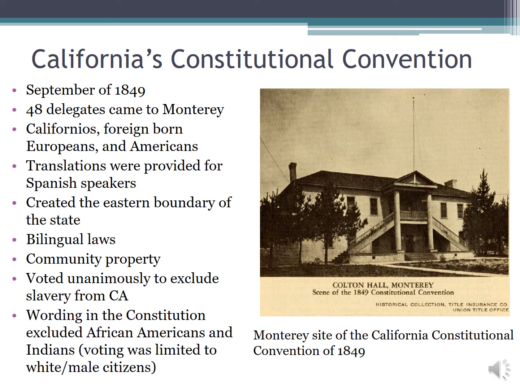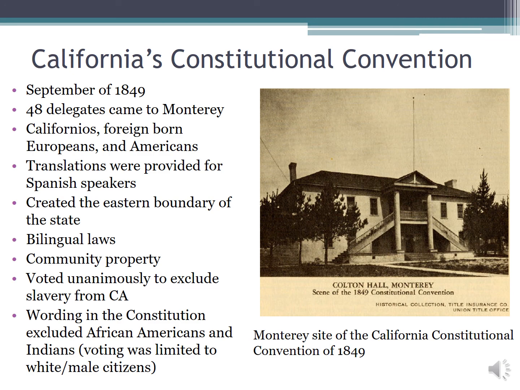They did vote unanimously to not have slavery in the first iteration, anyway, of the California Constitution. This actually is a little bit misleading because even though they did want to come into the Union as a free state, as time moves on and more Southerners actually move to Southern California, there's talk that they wanted to create a split California, with the southern part of California being a slave state, which is really sort of strange. And in fact, they were actually gonna vote on that prior to the outbreak of the American Civil War, but because the American Civil War broke out, it never did happen. But anyway, for now in 1848, these delegates did vote unanimously for California to exclude slavery.